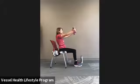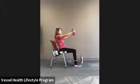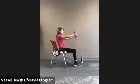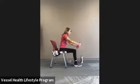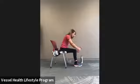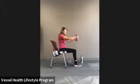1, bring it up and back down. 2, 3, tuck that abdomen in, protect that lower back. 4, 5, 6, 7, 8, 9, 10, all the way up and back down.